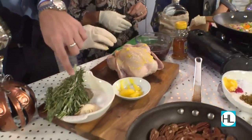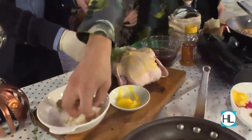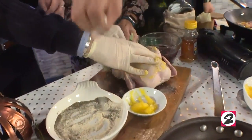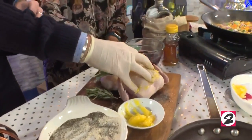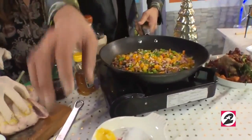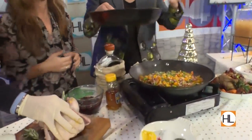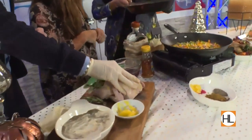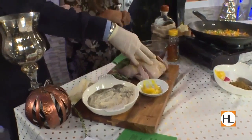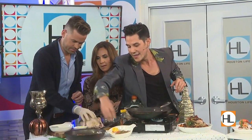Really easy to do. So I'm shoving all of this in there? Oh yeah, don't be shy, get in there. Just mix up your spices like this. These toasted pecans are going to go right over the top of your bird. I've got some pecan halves, store-bought, totally cool. We're going to toast these up in the ghee, which by the way is a dairy-free grass-fed butter — no dairy, no gluten. We're going to toss those with cumin, a little chili powder, sea salt, and a touch of brown sugar.